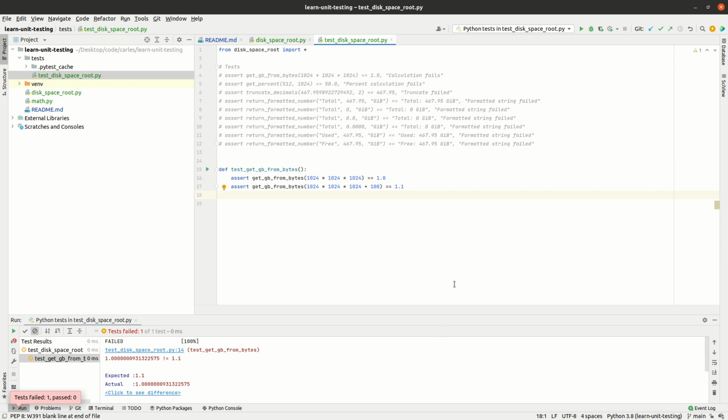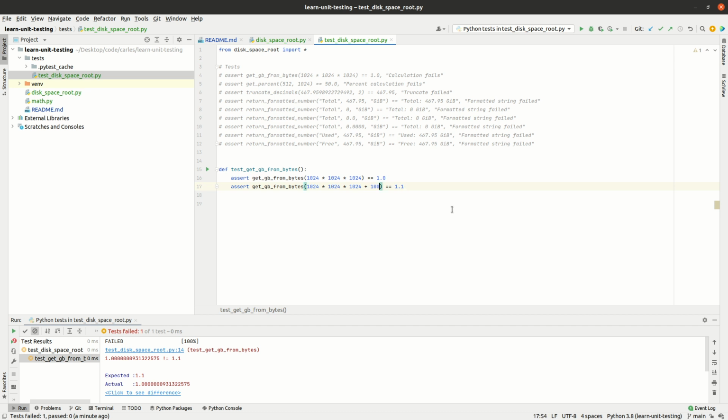And well, in fact, also this is my failure, because assuming 100 bytes, this is 1 gigabyte. It will not be 1.1. So that's all right. I mean, I did the test wrong, so it's nice that it shows me.